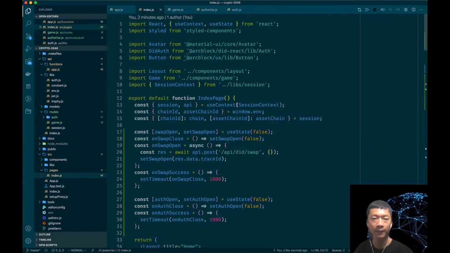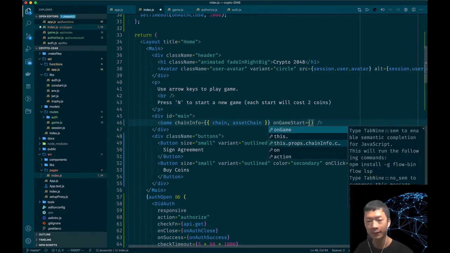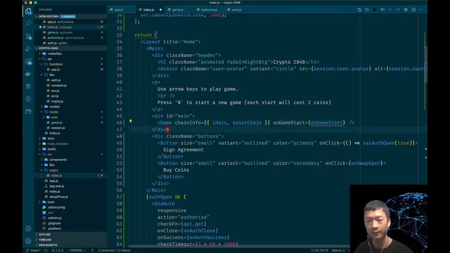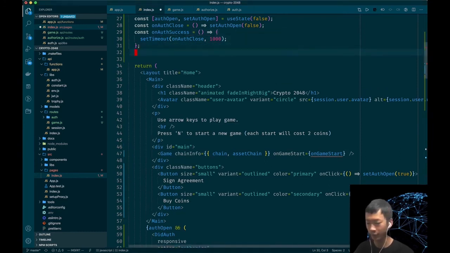And on the front end, the proper way to hook the onGameStart is to add an onGameStart here as a property for the game component. And for the actual onGameStart, let's just get the preparation code.